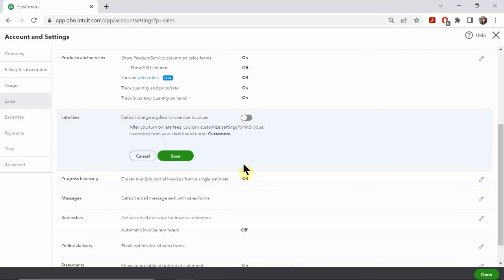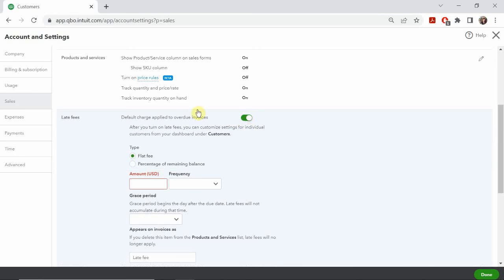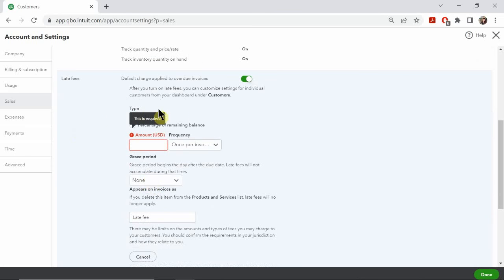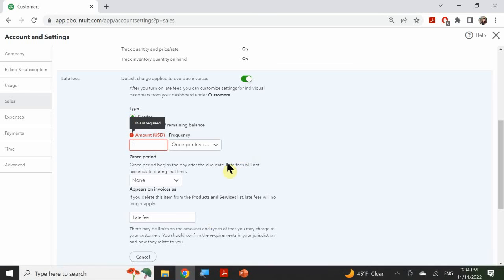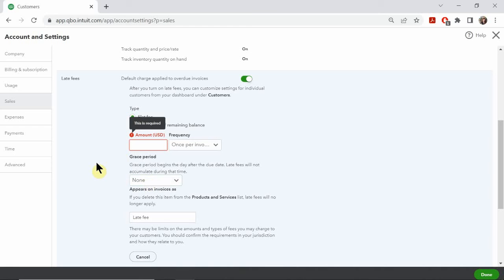So if you have them on, it's going to tell you how to set up those late fee charges. Okay? So here, what type are you going to do in terms of late fees, right? What date are you going to issue these late fees? Okay, so right here, you want a flat rate, you want a percentage, what do you want, how much is the amount, and then of course once per invoice. In this case, it could be $10, $15. So in this case, I'll just put $10 for now.